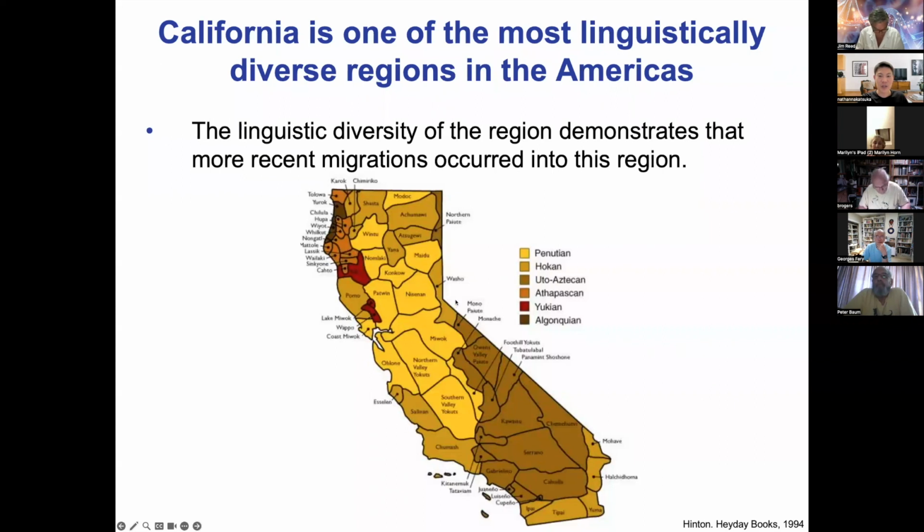And in Central California, which is the region where San Francisco and Palo Alto are, are the Yukian languages, such as Ohlone. In addition to the Yukian languages, a few linguists have also proposed an ancient language family called the Hokan language family, which could include languages such as Esselen. And there's another large language family in Southern California called Uto-Aztecan. Some examples of these languages are the Gabrielinos, who are also known as the Tongva, and who reside in the area we now call Los Angeles, as well as the Payómkawichum or Luiseño, who mostly live in San Diego.